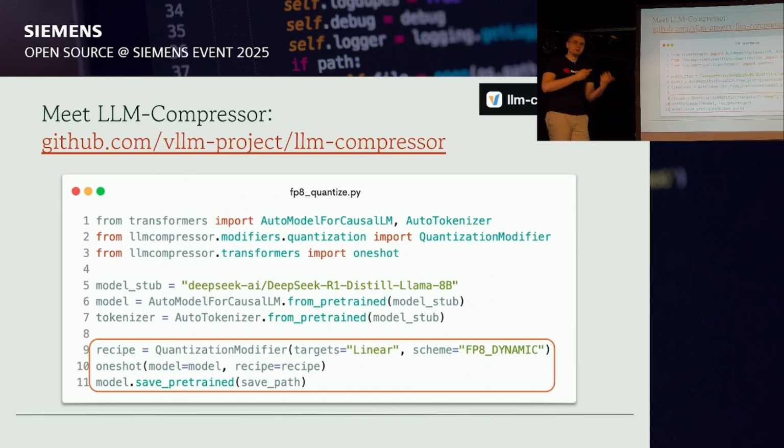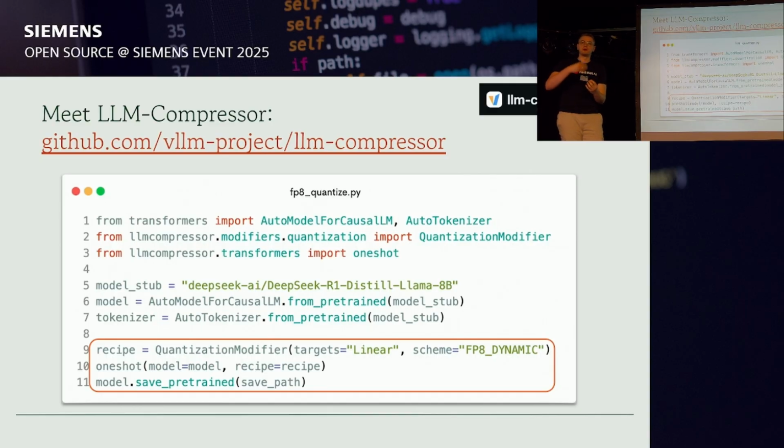The other way to do it, with static activation quantization, means that we have to do it by using some calibration data. The calibration data is like some small set of words or tokens that we need to pass through our model during the quantization phase in order to estimate the range of the activations, such that we can quantize them properly.